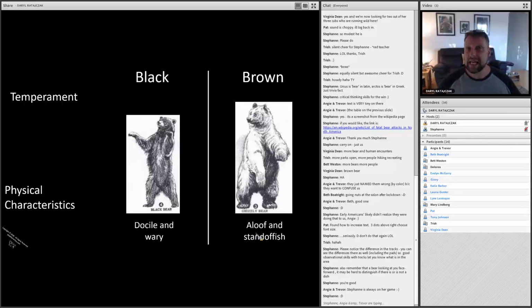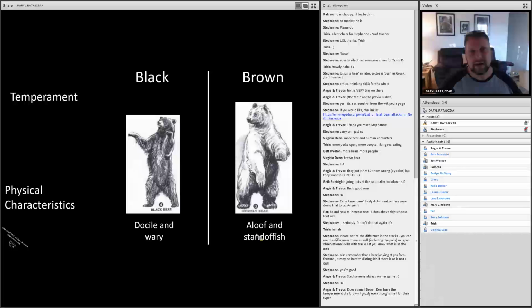Sometimes they can get aggravated. That's why I say they're standoffish. Instead of running away from a human, they get mad. And unfortunately, it's when they get mad that bad things can happen. And this is why you see some of those statistics start weighing more on the brown bears as being a little bit more aggressive and one that you really, really have to pay more attention to.